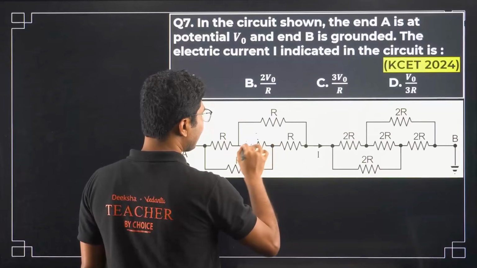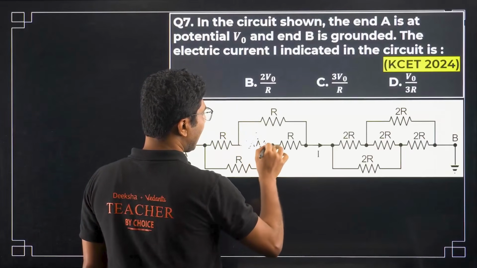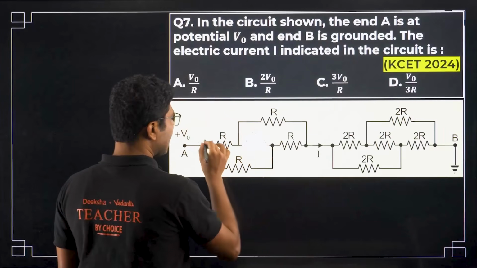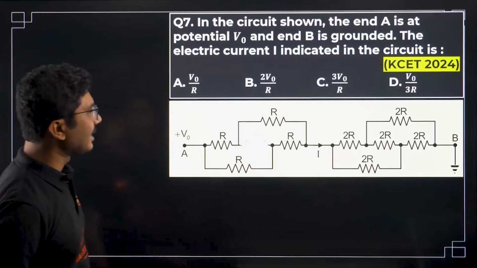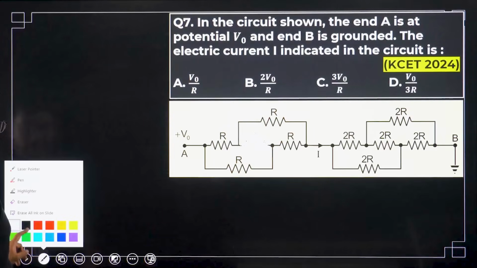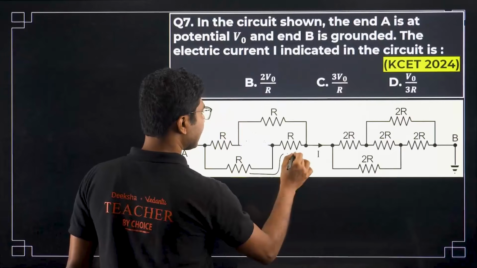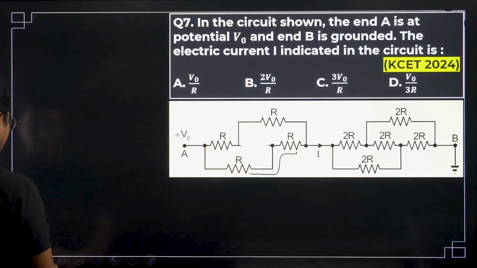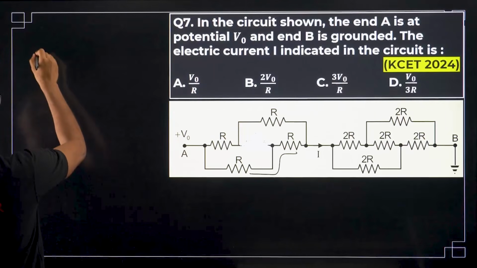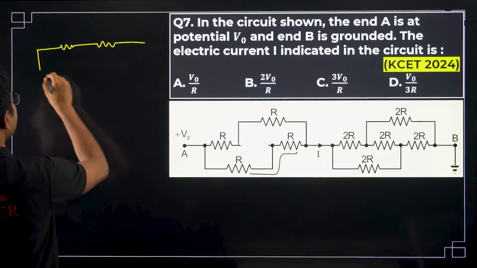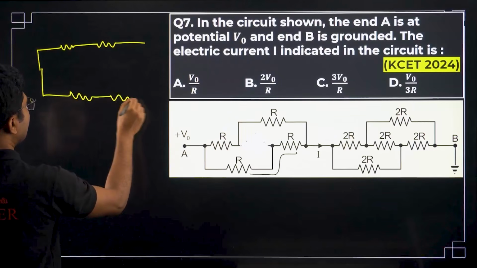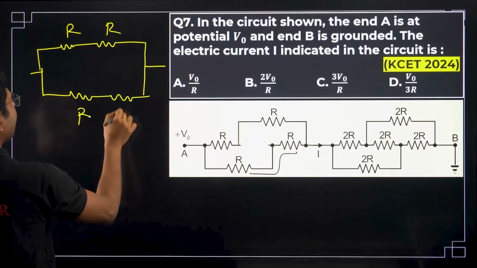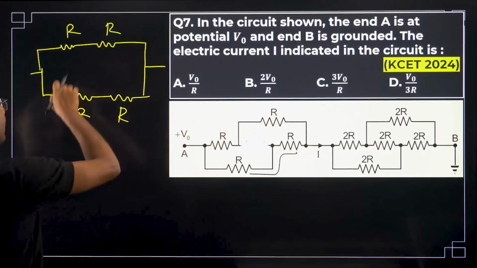Okay, you just have to erase it from the circuit, and once we erase it, what we are left with is one resistance, second resistance, they are in series, and there is one resistance, second resistance, they are in series, and this combination is in parallel. So, once you erase it, the circuit looks like this, right? One resistance, two resistance, another resistance, and this is how the circuit looks, right? R, R, R, R. If you redraw this circuit like this, then you will get this.